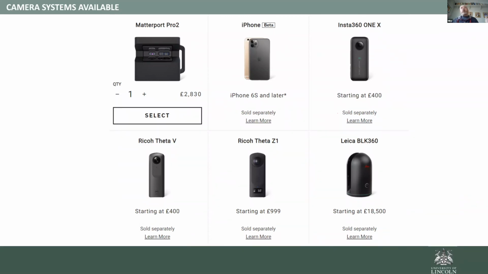I'm talking purely about the Matterport system. There are other systems out there. You can go to YouTube and type in Matterport, and there is one guy who does an overview of all similar technologies. And I think as time progresses, you'll probably see other systems begin to compete comfortably with Matterport. But at the moment, it's a system we prefer.